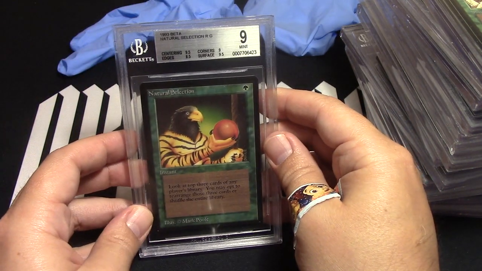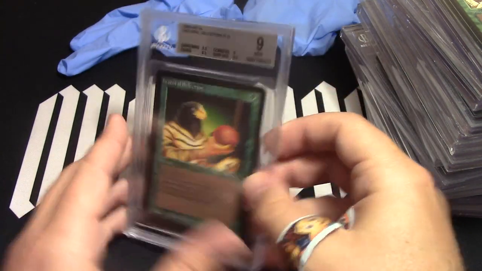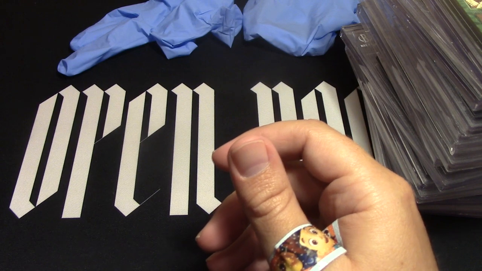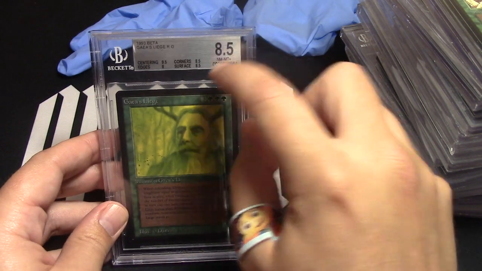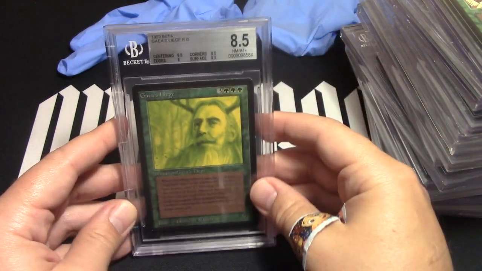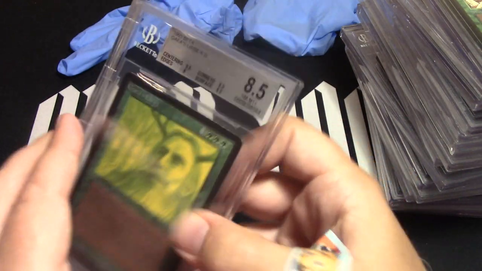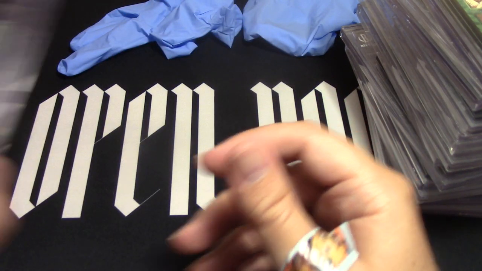Natural Selection, 9. 9.5, 9.5, 9, and 8.5. See, we still have a lot of growth to do to get to our quad set. We want a 9.5 set, at least. 9.5, 8.5, 8.5, 8. And it's an 8.5 GSL Age. We have not opened one of these on the show either. So sad. We got to open one.